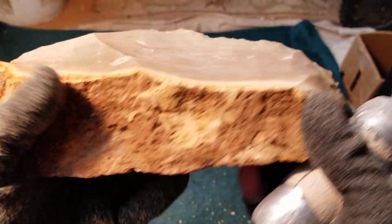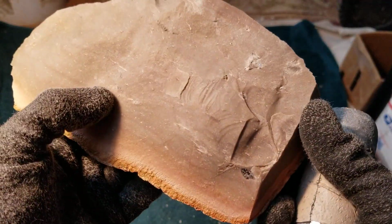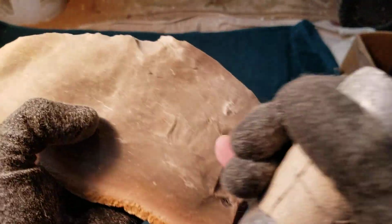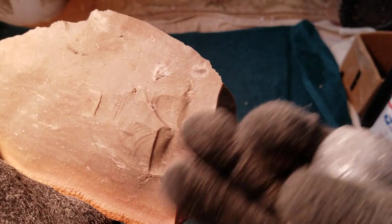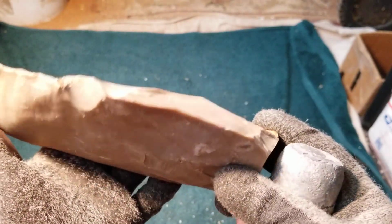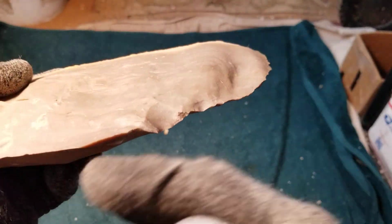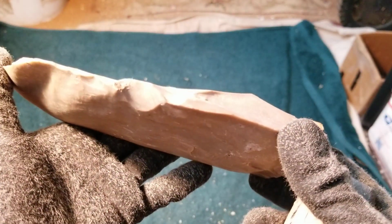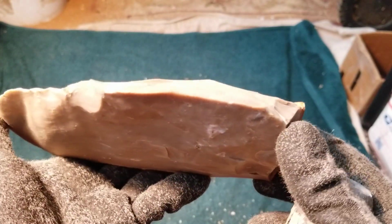And this is heat treated. I think I took this up to 400 degrees Fahrenheit. And it's a pretty large spall to be heating. But this stuff is very grainy and has a lot of imperfections. Usually the grainiest stuff does best in the heat treatment, even with large spalls like this, as long as I ramp up the temperature slowly, like 25 degrees every 15 minutes or every 30 minutes or something. I think I was doing every 15 minutes.